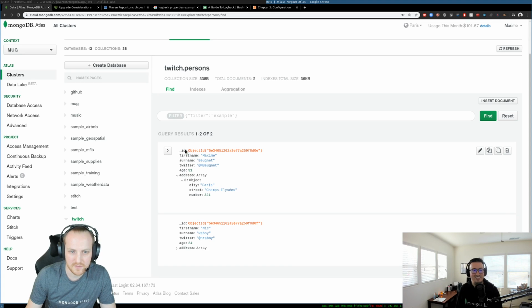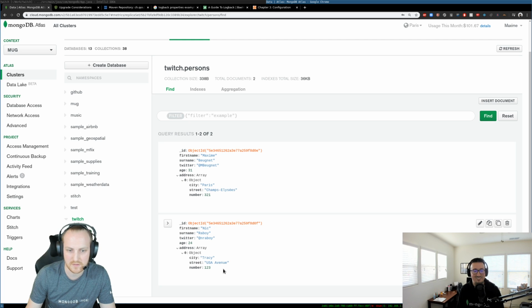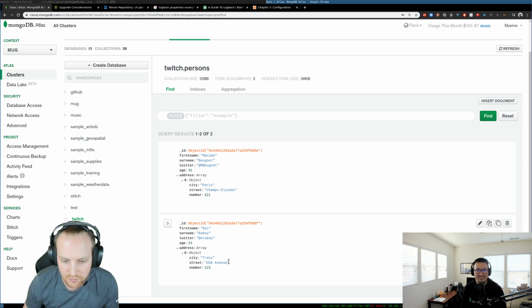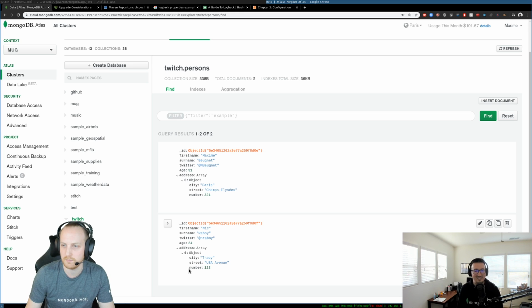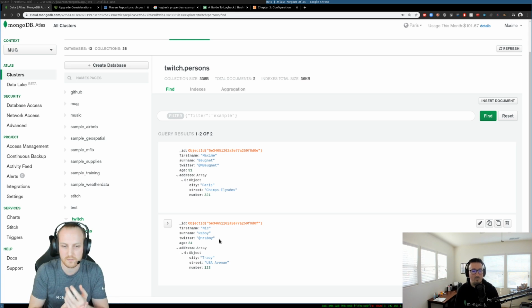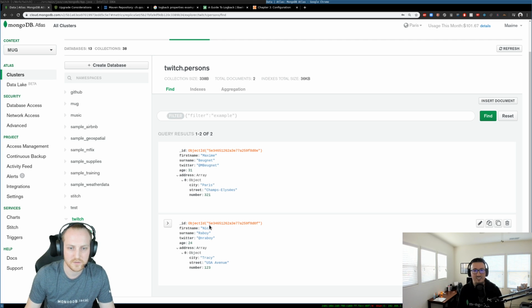So that's what I have. All right. I have one document with one subdocument within an array, and that looks like any real document, right? If we know how to map this to a POJO in Java, we can do pretty much anything, because it means we can manipulate arrays, subdocuments and documents themselves. So we can pretty much map anything after that. Sounds good, Nick? Sounds great. Let's try this.